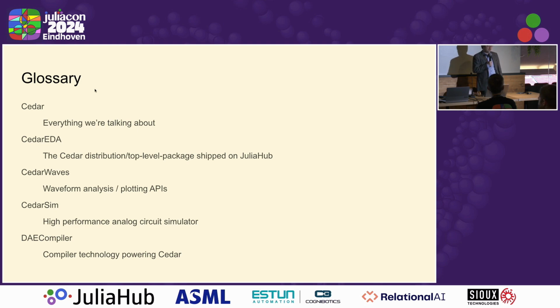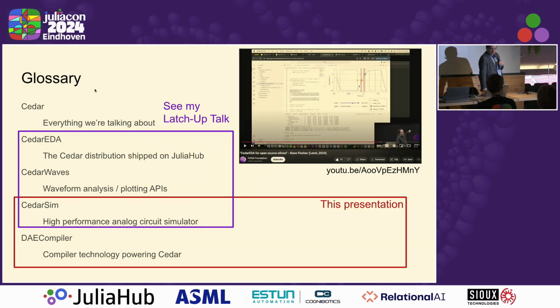So that's Cedar EDA. There's Cedar Waves, which is the plotting and analysis thing that you saw in the live demo, the little widget on the right-hand side. There's Cedar Sim, which is the actual simulator. And then there's DAE compiler, which I'll be talking about some as well, which is the core compiler technology that is powering Cedar. So for this talk, I want to focus mostly on Cedar Sim and DAE compiler.